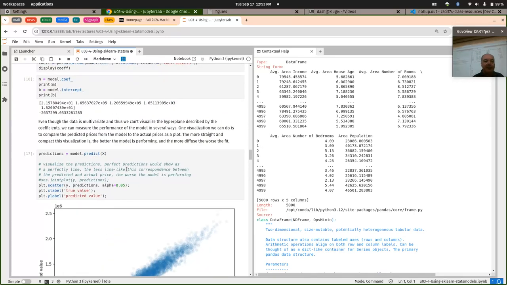I wanted to mention, I thought I had an example of it in here, but for the assignment, I think I did ask you to show the resulting fit of the line, to visualize it. The way to do that is you can think of that slope and the intercept for the assignment as values for a line, for the equation of a line. So this is the standard equation of a line.